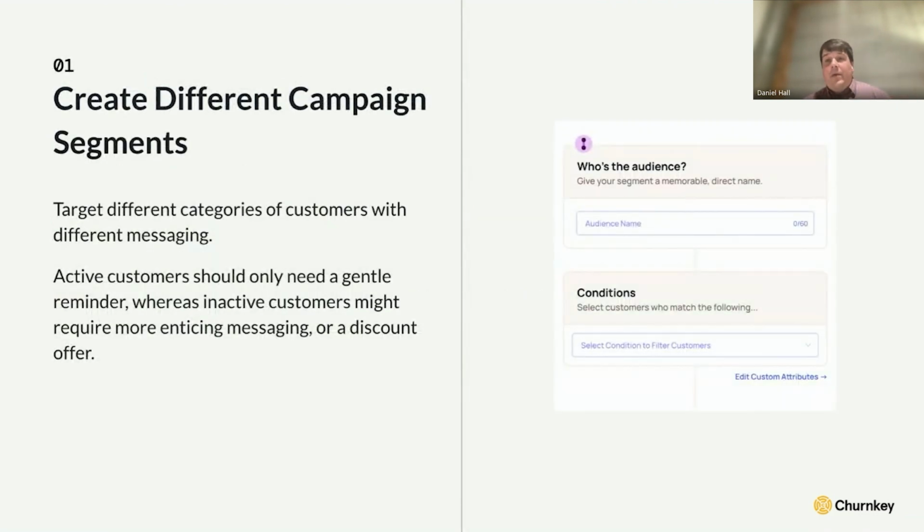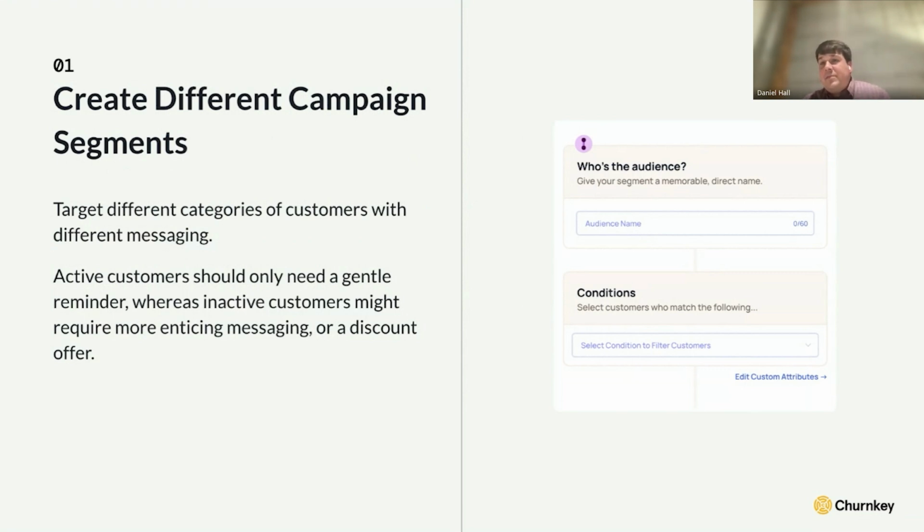So one of the main ways that you can leverage Churnkey is by running specific tests or creating segments for dunning campaigns. Oftentimes it'll just be a primary campaign, and that's the campaign that Churnkey has developed, and we've put a lot of time and effort into polishing it, making it look good. There are a lot of other ways that you might want to treat specific customers.